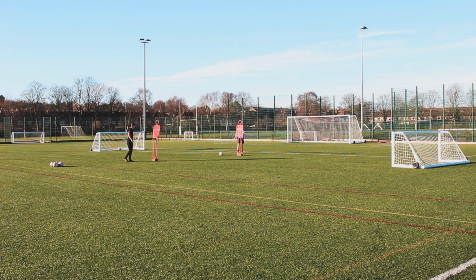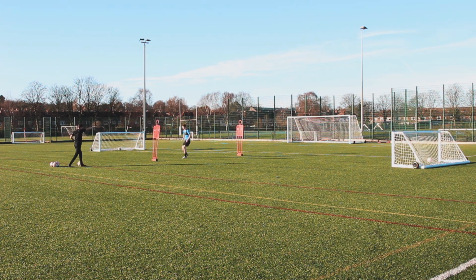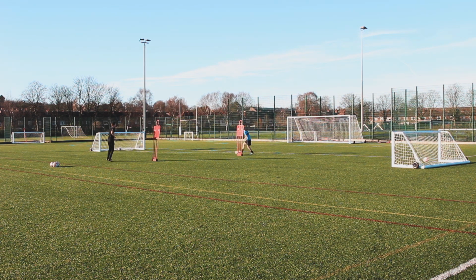Open out on the back foot again to then play in towards me. Drop in short, and then we're going 1-2 here. Round the front of the mannequin again, so nice tight footwork around there. Touch out of your feet, play. And then once you've done that, across the mannequin again. Open out, playing to me, and then you repeat.